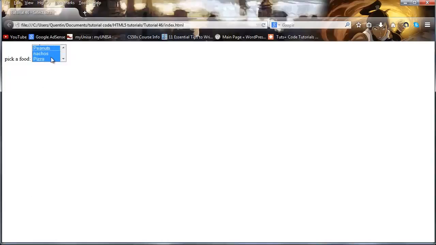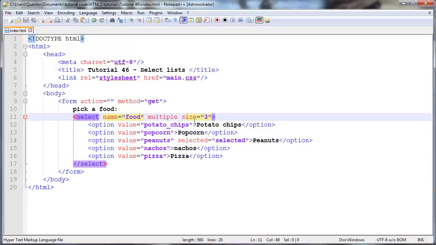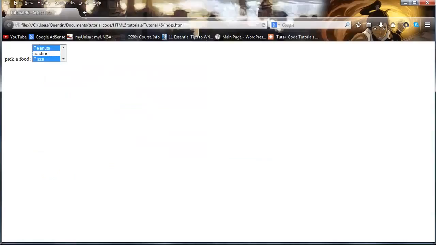Okay, and if I want to unselect them, just Control click again. So that's cool, and I could go ahead and change the size to 5, seeing as I've got 5 different options here. And basically what that means is we'll be showing all the options at once, so there's no need to scroll anymore. We're showing all 5 options all at once over here in the drop down. Well, you know, it's not a drop down anymore, it's a select list.